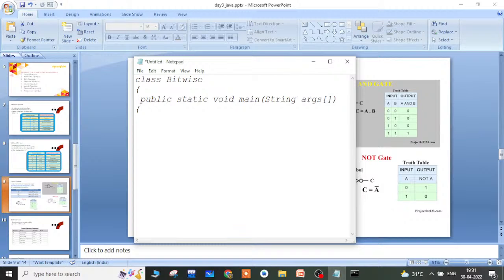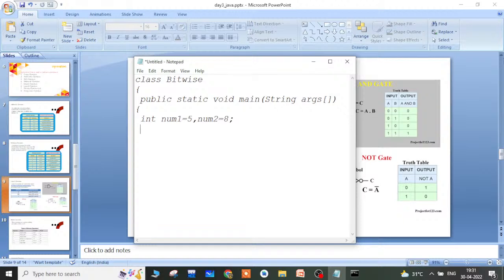So now here int num1 equals 5, num2 equals some 8.